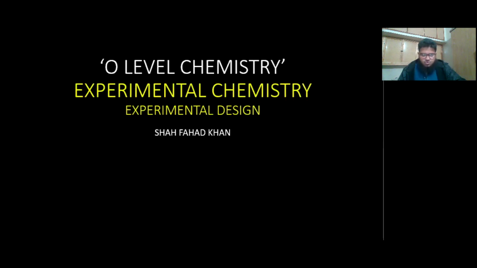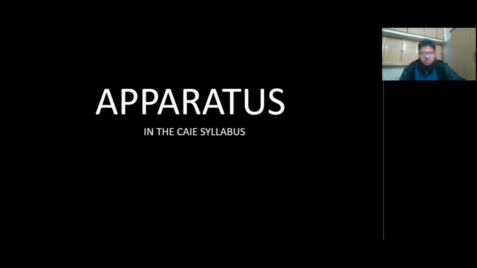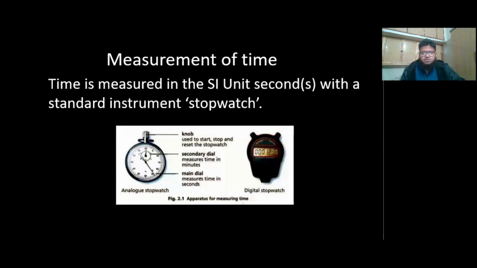Okay, so especially for those who are appearing for the O levels chemistry exam this year or the upcoming years. So let's get started. Okay, so let's first familiarize ourselves with the apparatus that are used in our syllabus for O levels. Okay, so for the measurement of time, what is the apparatus that we are going to use?